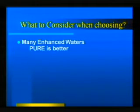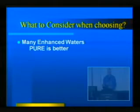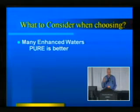They put the minerals in it, but the minerals are not biocompatible. They say calcium, magnesium, all these kinds of things. Most of it your body cannot take in directly. It has to come from a plant-based source. The plant can take that up out of the soil and turn it into a biocompatible form that we can then eat. Or we eat the animals that eat the plants. But nevertheless, we get our nutrition mostly from plants and animals.